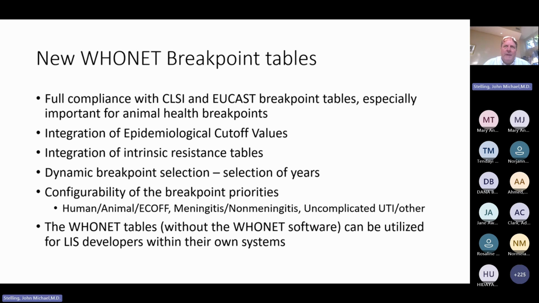Many people incorrectly think that the purpose of EUCAST and CLSI is to find resistance, and by that, I mean resistance genes. There's a misunderstanding. When CLSI says S and when EUCAST says S, what they are viewing is a clinical perspective. If you have an E. coli that it says is susceptible, they're not saying there is no resistance gene. They're saying that there is a high chance of clinical success. So it's what we call clinical susceptibility. So the purpose of CLSI and EUCAST is not to find resistance genes, it is to predict the clinical outcome.